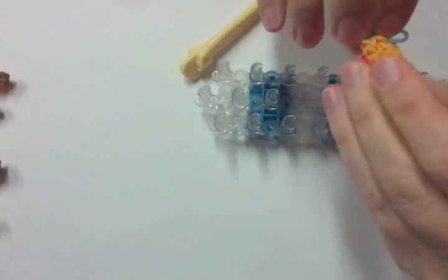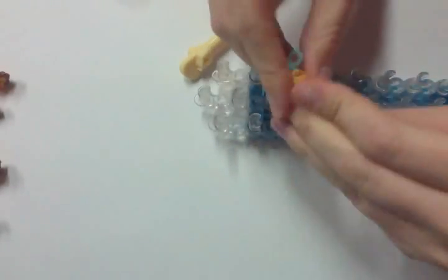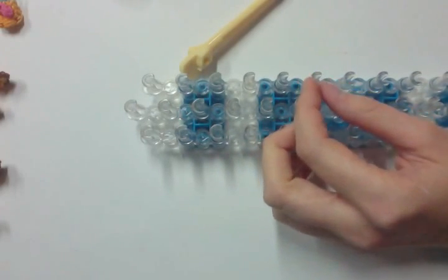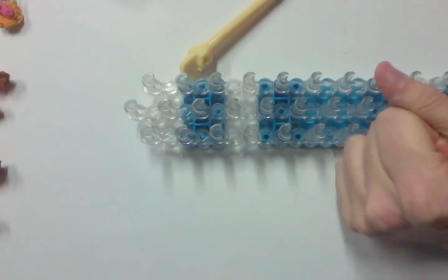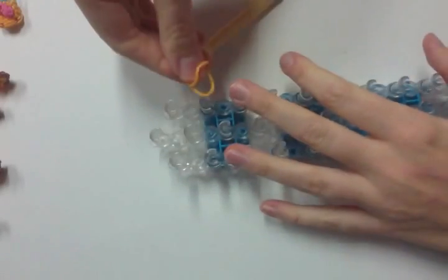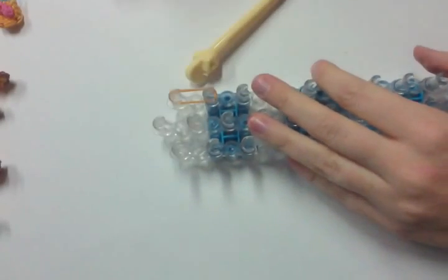Make sure your tongue is poking out the right direction so you can just pull it through. Alright, this is our lower jaw, okay? Put that aside. Now we will be making the head and the neck. So here we're going to be taking our body color again, 2 at a time.